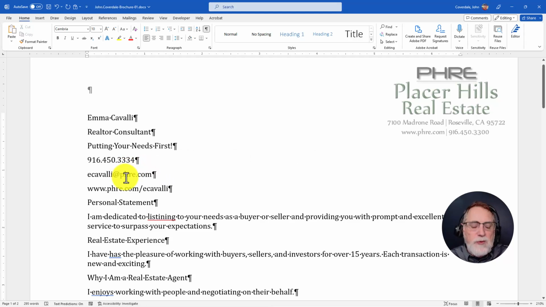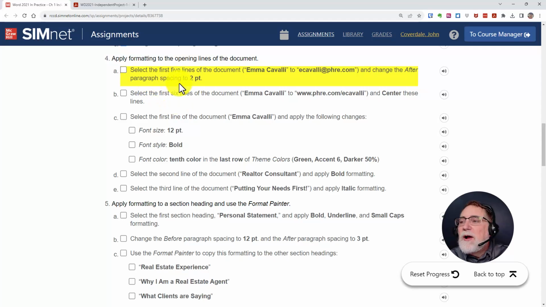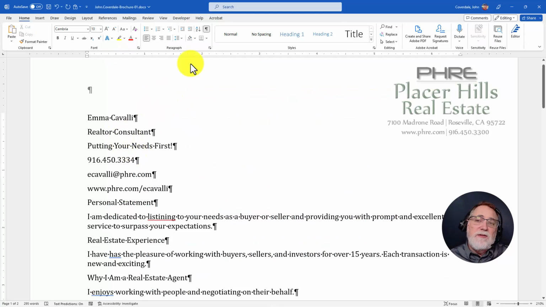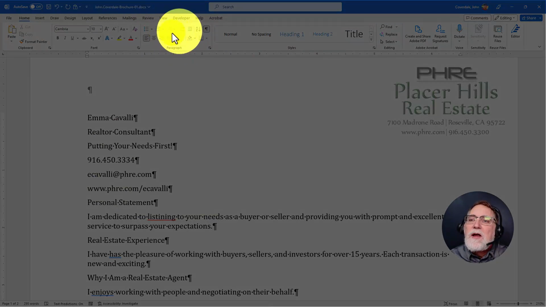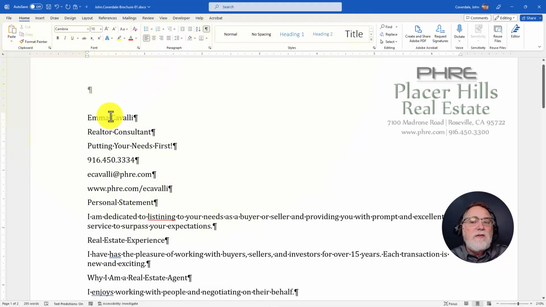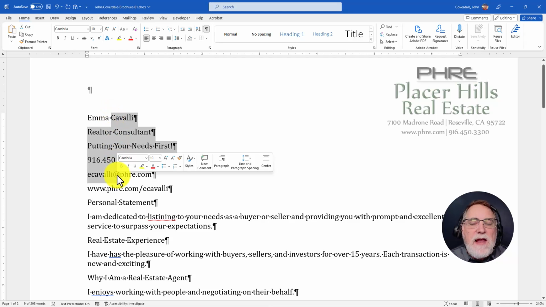Now, because we are doing paragraph spacing, which is anything in this zone right here, I'll highlight it for you, the paragraph zone, we don't really need to be as careful as if we were doing boldface or some font changes. We could actually be kind of sloppy and select just like that. As long as we get something from each paragraph, changing any paragraph setting is going to apply to the entire paragraph.